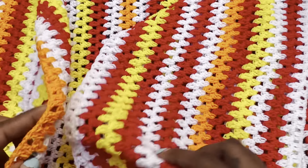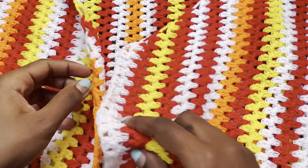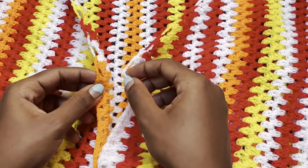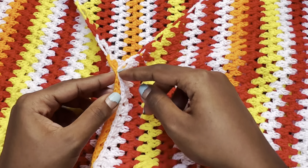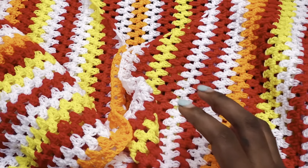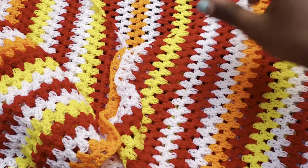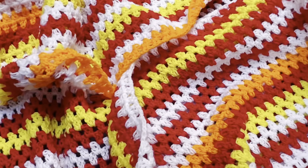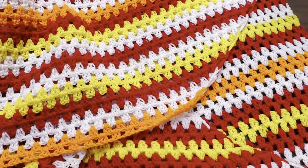And the next part that I'm going to join is this middle part, this one. So I'm going to start from here, the very last decrease that we have here, from this stitch all the way down to the base of the dress, so that we no longer have a split between the two front panels. So you can see what we have right now. To avoid that, we're going to join the middle section together.